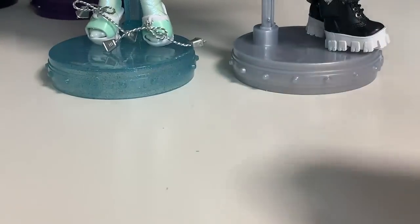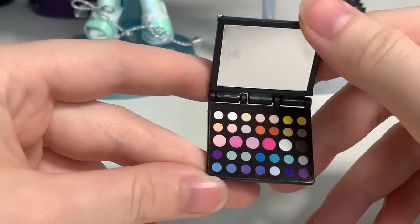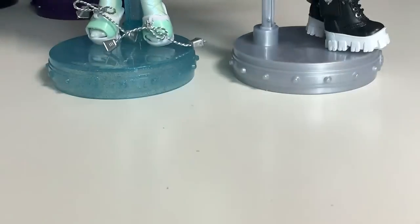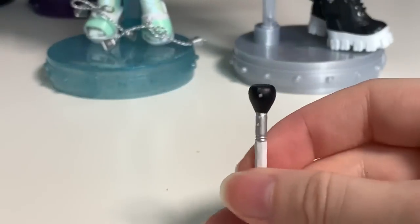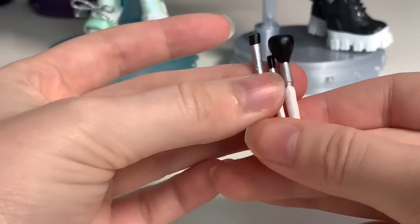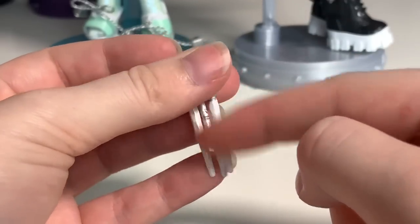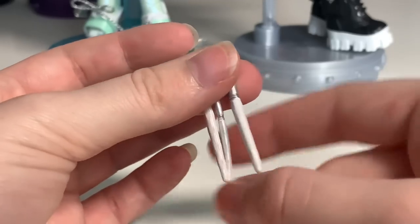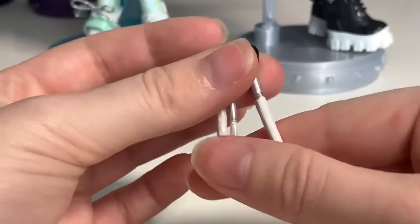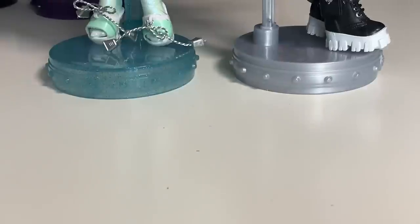Then she has a makeup palette. Little mirror sticker. And then she has three makeup brushes. She's got this big one, this little one, and then this slightly bigger one. And they have that unicorn horn-esque texture. I think it's meant to look like fun crystals. I have no idea.